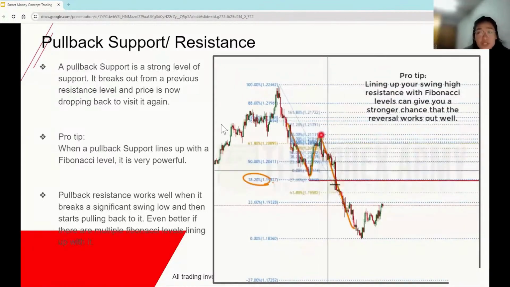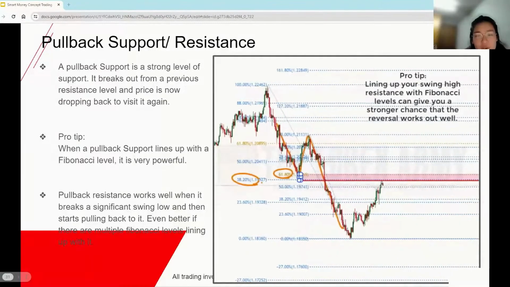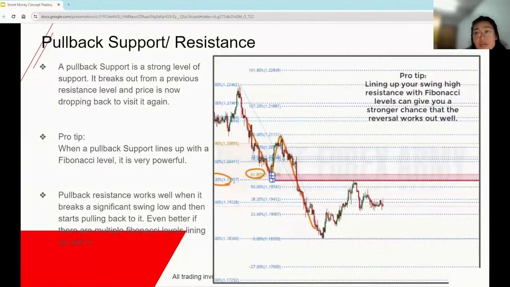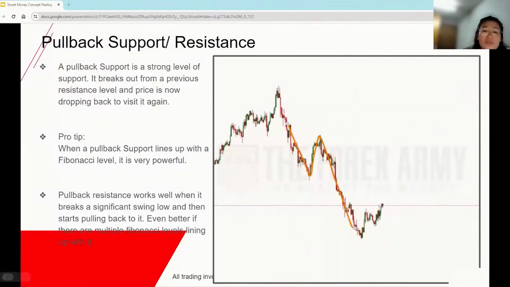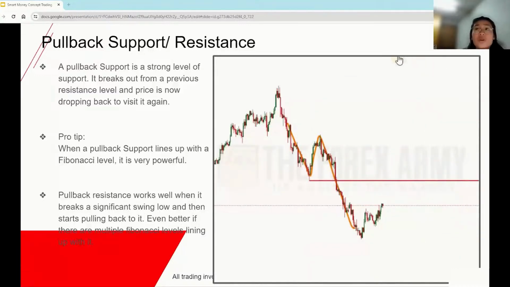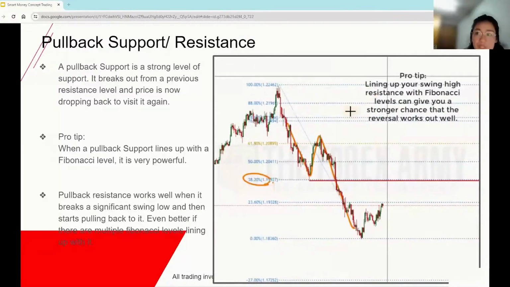So we'll talk a bit about Fibonacci at the end as well, because this also touched back on a SMC concept. So I'll just say for your SMC entry, they encourage you to enter at the 61.8% Fibonacci level. So it's good if you can have a Fibonacci level that lines up with one of these support or resistance levels so that you have a really strong level of support or resistance.